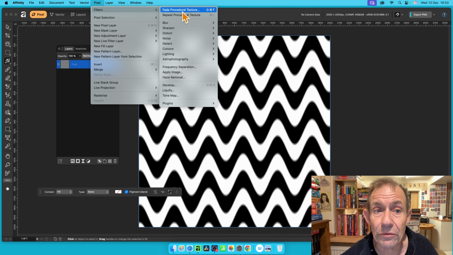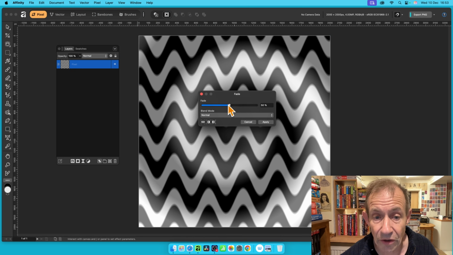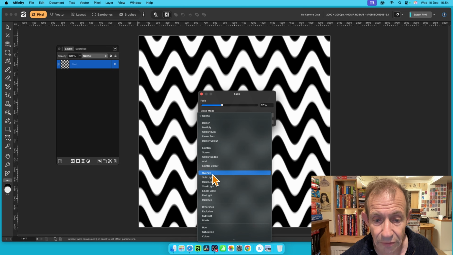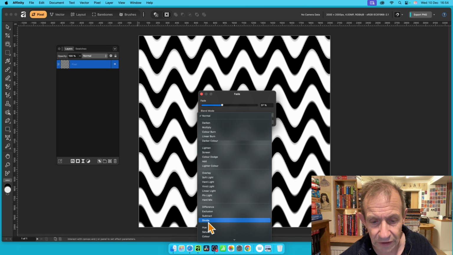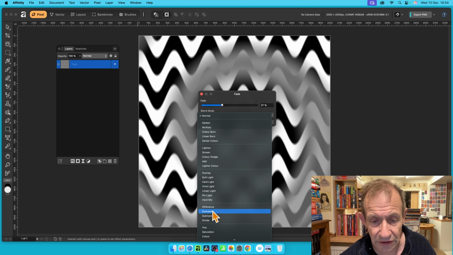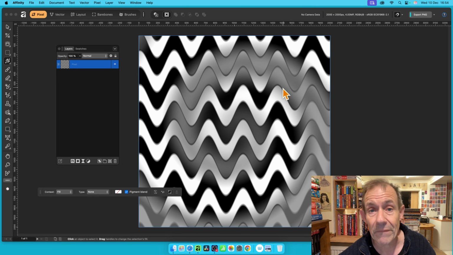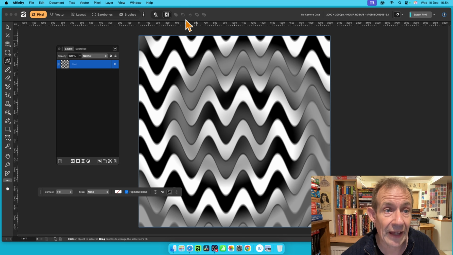But you can also go to Fade Procedural Texture. And then you can see as you fade it, you've got this effect. So you can blend the two. You've also got, of course, color burn and darker and so on. Now, of course, if I had some color in the gradient, it would be a different result. So you can divide, subtract, exclusion, and difference, etc. To create something like that, click apply. But as mentioned, you can also repeat this effect. So you can apply it again, blend that.